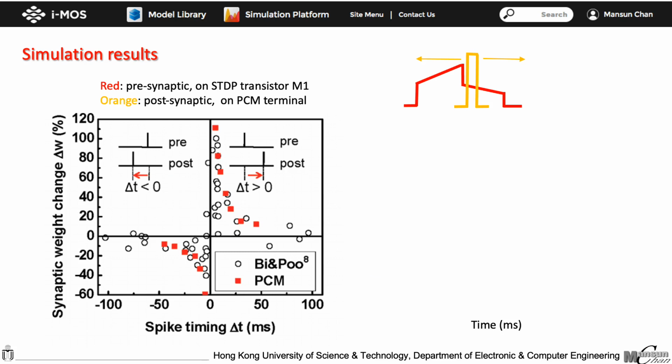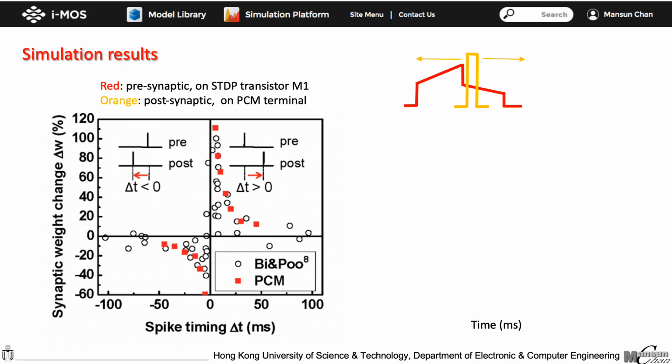To check if the model can match the data of a PCM cell, or more generally a neuron, we first calibrate our model with experimental data. Our collaborator, Dr. Chong Lam from IBM, has characterized the behavior of a PCM cell and compared it with the behavior of a biological neuron. A pretty good match has been achieved by properly designing the STDP pulse waveform.